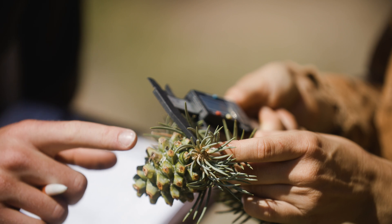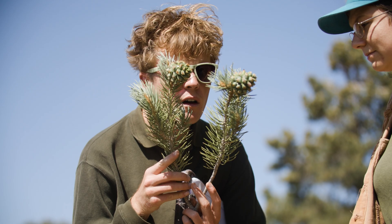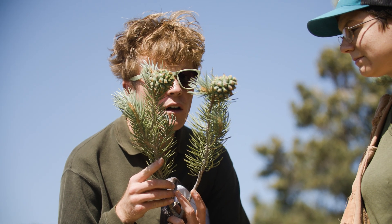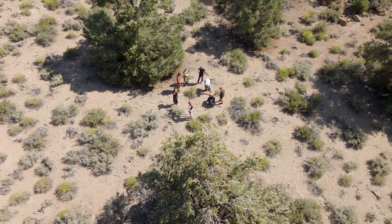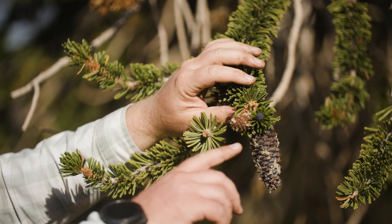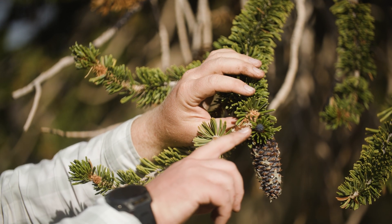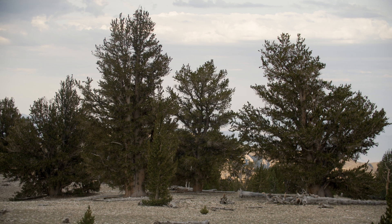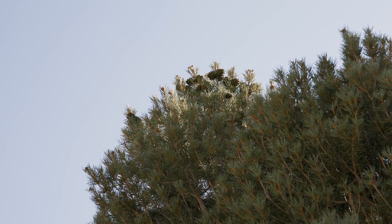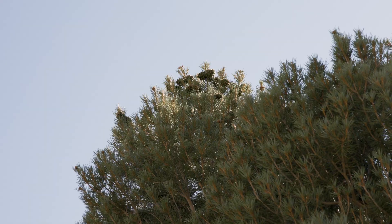Pine trees are really cool because when they develop these cones, they also leave behind a really cool cone scar. So we can go back in time on a branch and find these cone scars that are distinct from other scars on the branch, and we can use that to reconstruct what historical cone production is. You have populations across the species range synchronizing — how are they all synchronizing? You have trees that are miles away and they're all at the same time producing pine nuts. What are the environmental drivers, the cues that they're picking up on?